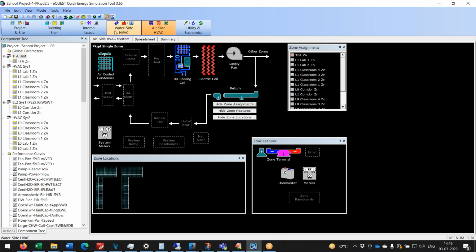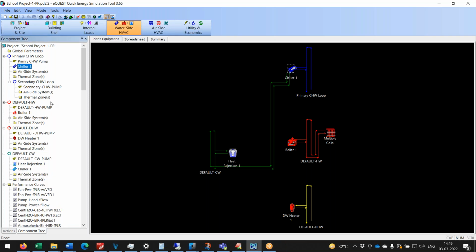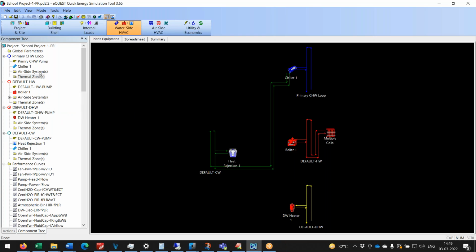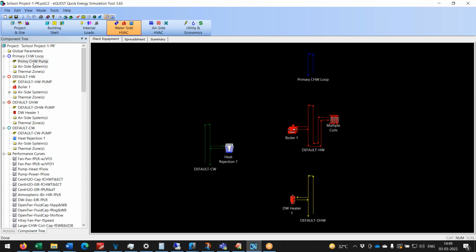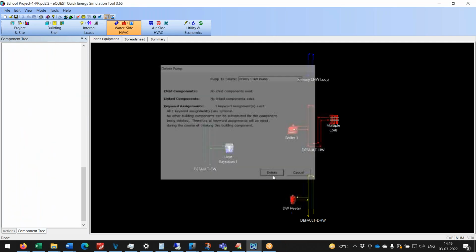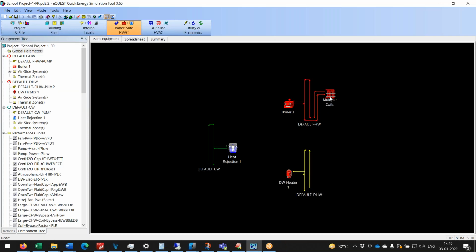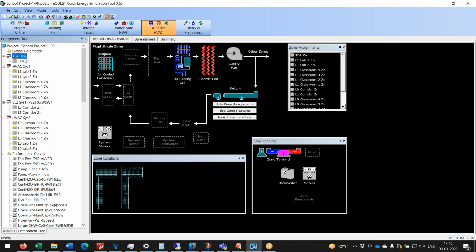I think we are ready for simulation, except that we have to delete these. As you can see, nothing is connected to the CSW loop. So we'll have to delete this entire loop and everything. We'll start deleting one by one from the bottom up. Otherwise, the simulation will not run. Okay, it is connected to the TFA unit.